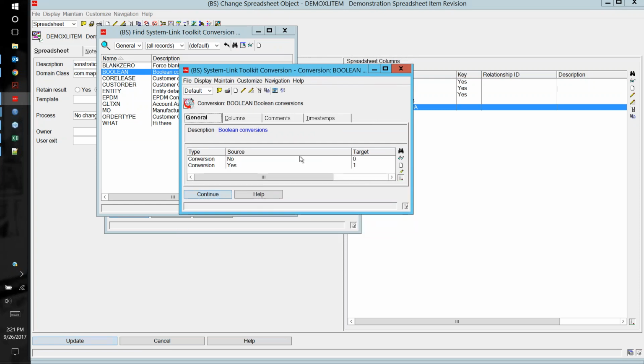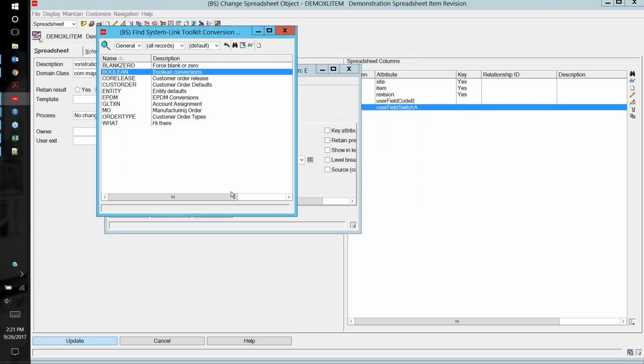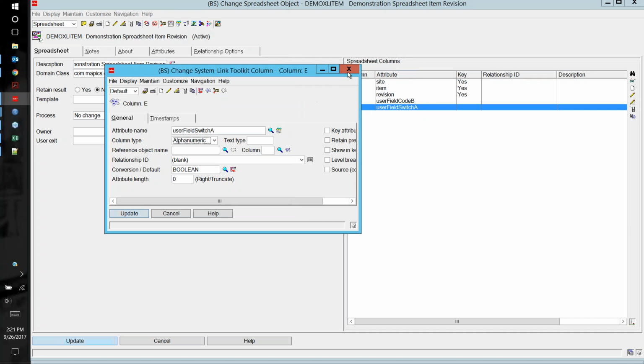In this case, we're converting the no from the spreadsheet to a 0 and the yes to a 1. And that's because SystemLink likes to get for Boolean values a 1 or a 0, but that's not real user friendly. So we let the user key in yes, but we'll translate it to what SystemLink wants. So we got a lot of features like that in here.